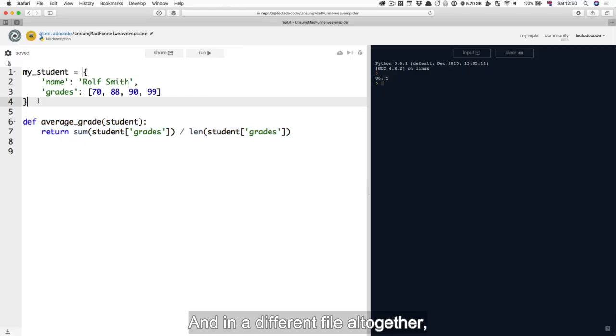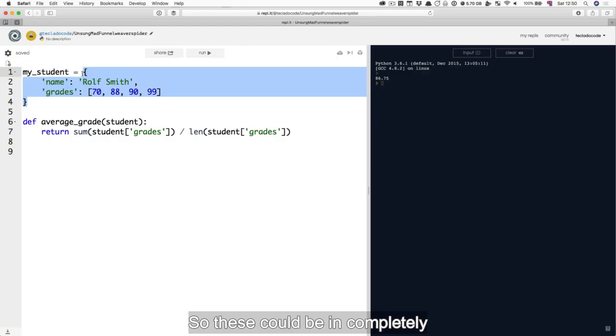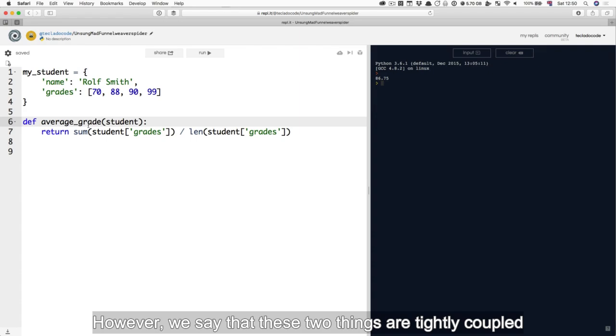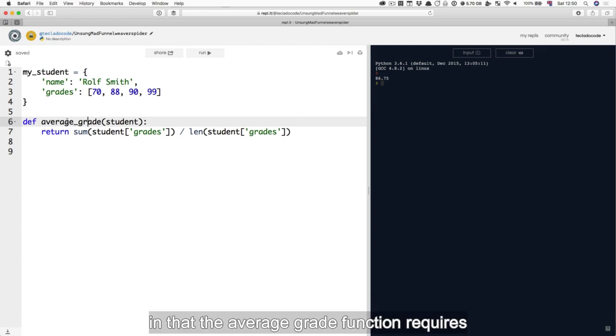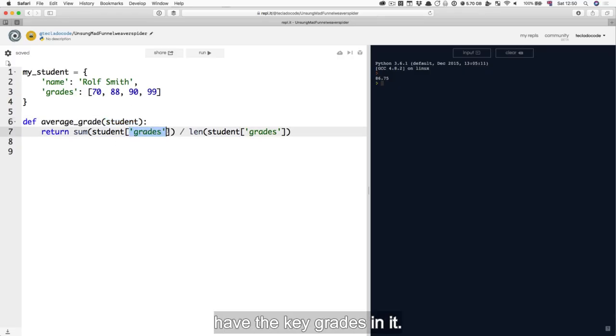And in a different file altogether, you could have this student. So these could be in completely different places physically in a large project. However, we say that these two things are tightly coupled in that the average grade function requires that the parameter be a dictionary, and it requires that the parameter have a key grades in it in order to be able to fulfill its purpose.